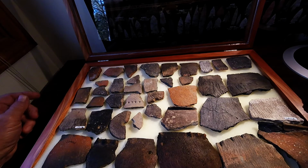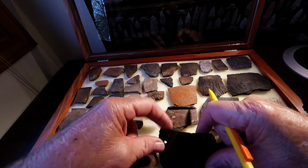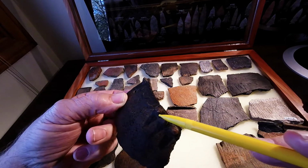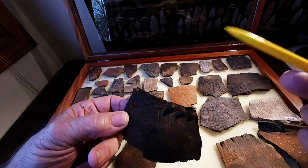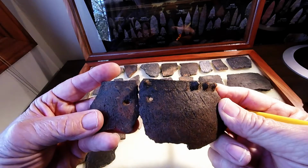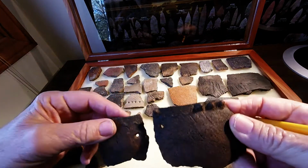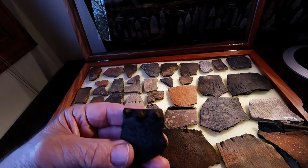Okay, here's some pieces of pottery I found over the years. I guess we'll start with this rim sherd here. You can see the decorations on the side of it, little nodes. And they were put on after the pot was made. Here's a few that fell off. This pot actually had a crack in it. They drilled a couple holes, tried to keep it from breaking. Found this in the trash pit that's washed out on the river. Here's another piece of it.